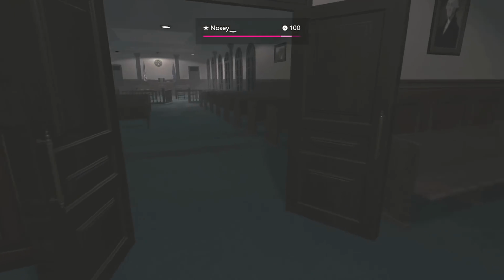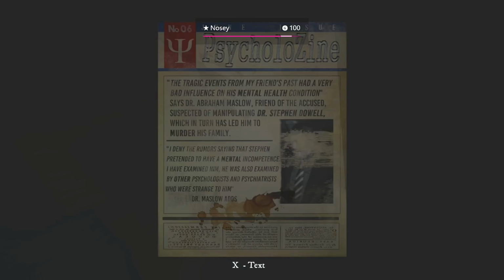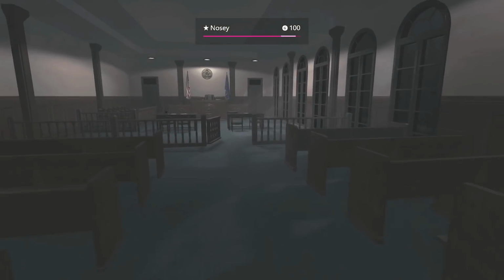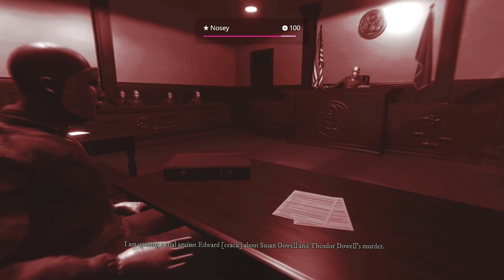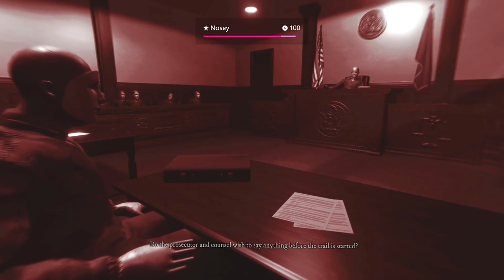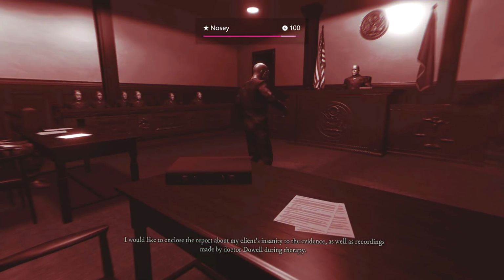Go through the double doors and look to your left on the pews. You should notice a note right there. And we did get progress for both of those notes. Now you can walk forward to the trial, and it should start a series of short cinematics. Halfway through this trial, though, you will regain control of your character.